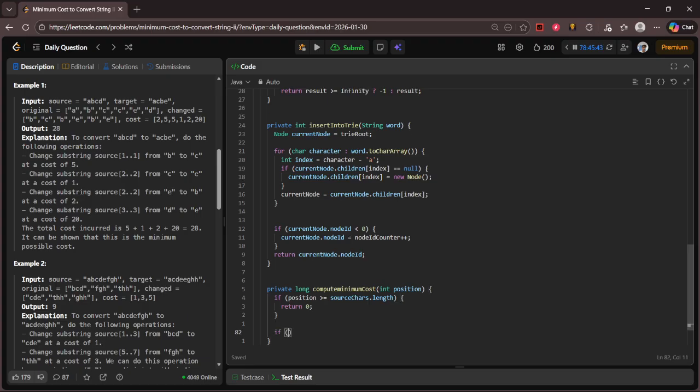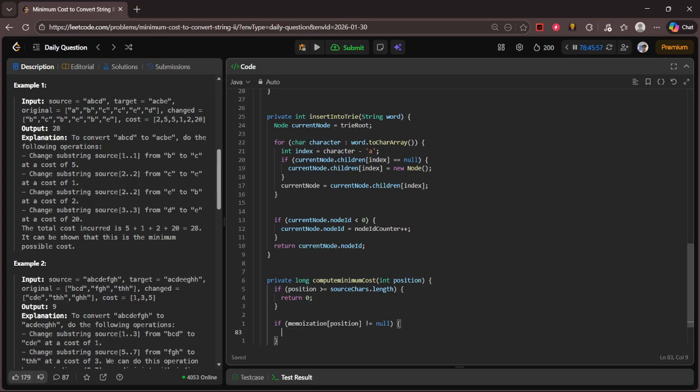So if memoization at position is not equal to null, return memoization at position.